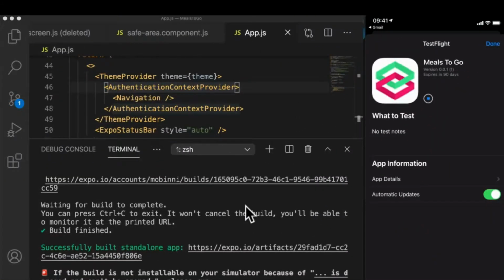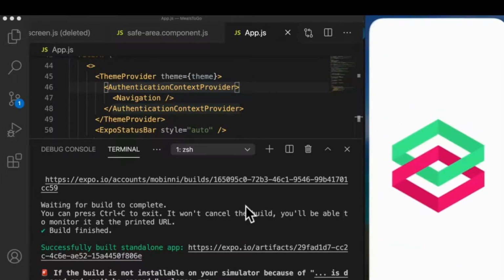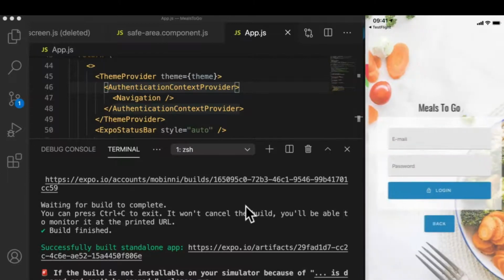And once we've installed Meals to Go, we can then go ahead and test it as if it was downloaded live from the App Store. So we're basically, through TestFlight, going to install and download the version that is going live on the App Store.